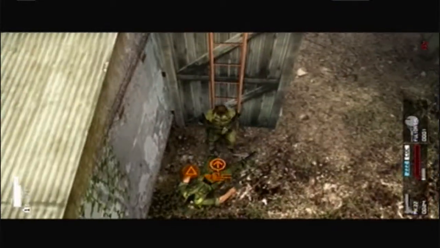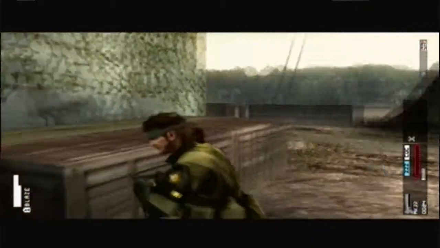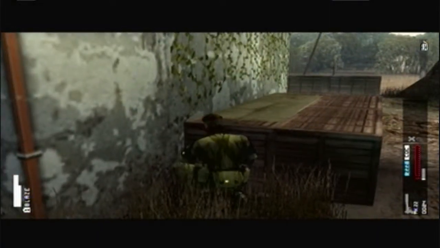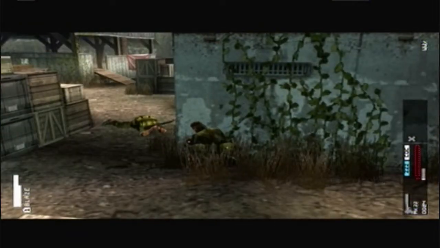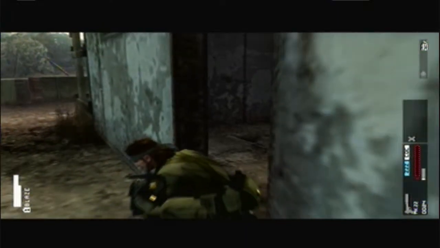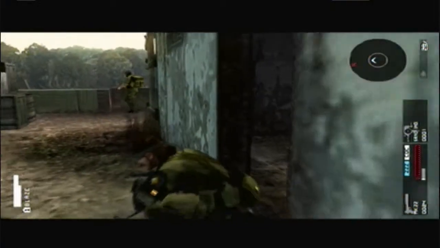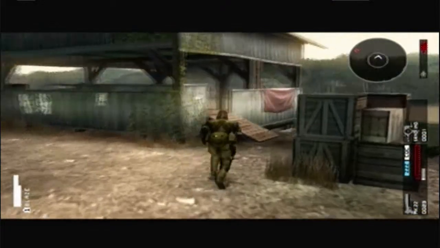There we go. He's knocked out. They heard him. They're gonna come take a look. Duck over here. Get out of the way. Fulton recovery helicopter is complete. I can trank that last guard as he comes back around. Let me put on the surround indicator. There he is. Nice. That's all of them.